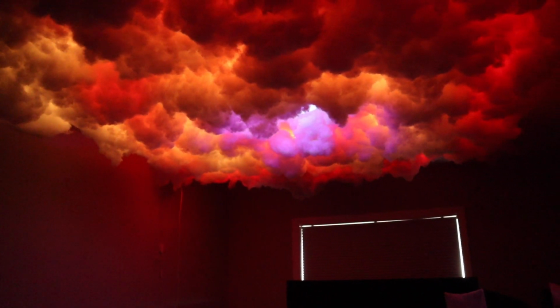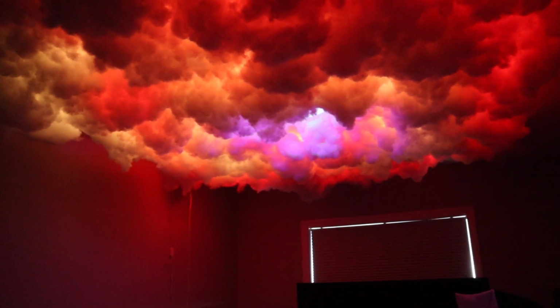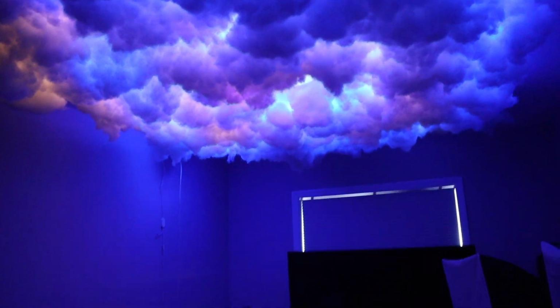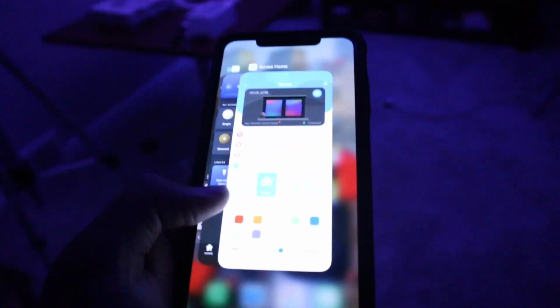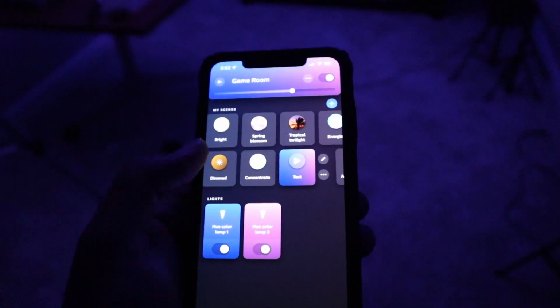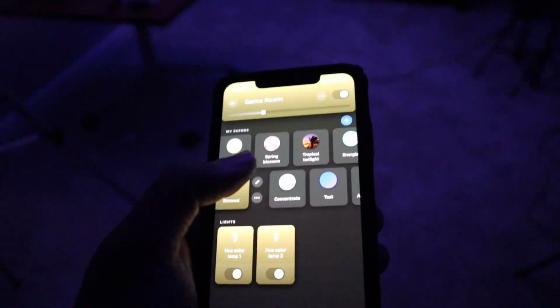I have seen a clip on TikTok or somewhere on YouTube of someone who's like, oh, I burned my house down using those cloud lights. I have seen it. I'm not gonna validate it. I don't know if it's real or not. I would assume it's real. So again, do it at your own risk. But again, I feel that LED lights do not get hot, so I don't think we have a burning risk.